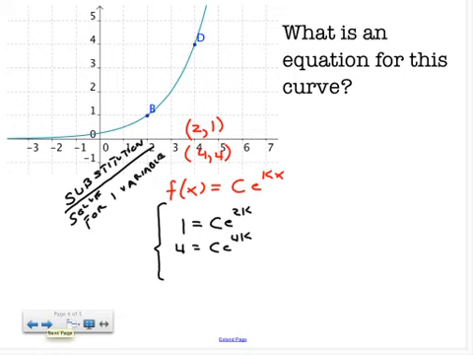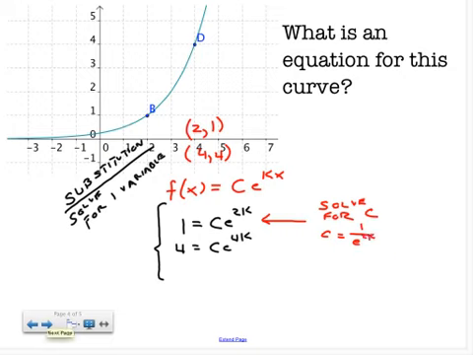All right, so which equation you want to use is up to you most of the time, and which variable you want to solve for is also up to you. So here's what I'm going to do. I'm going to take equation 1, and I'm going to solve this for C. Now, it's not going to be a number answer. It's going to be in terms of K, but that's why I have a second equation to use. So solve for C. What are we going to get? We're going to divide both sides by e to the 2k. So C is equal to 1 over e to the 2k.